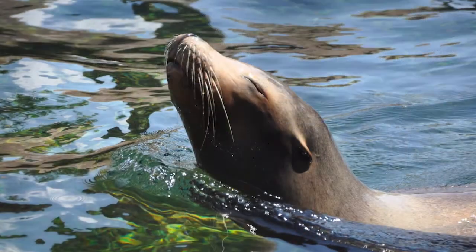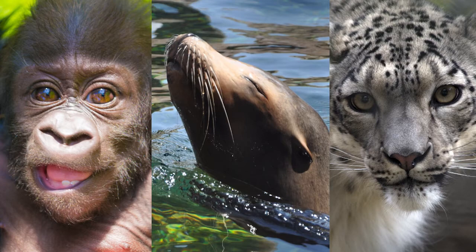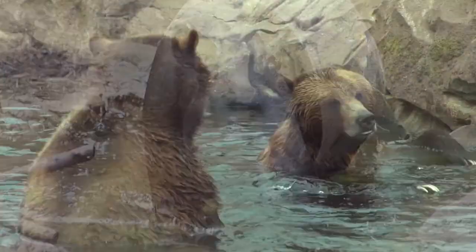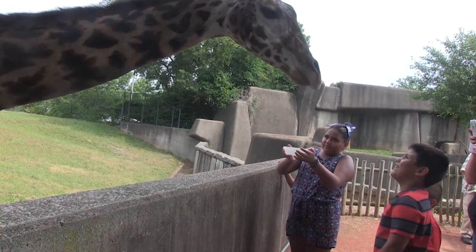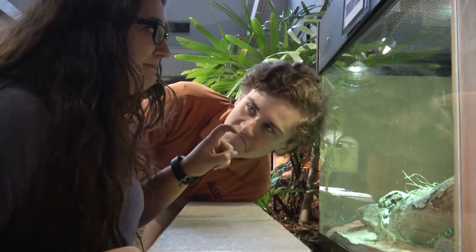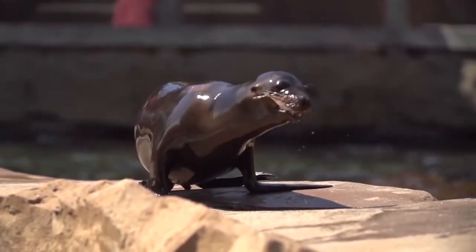Every species of animal is unique and gifted in its own way. When you slow down, you'll notice all kinds of amazing things you may have missed otherwise, like the giraffe's blue tongue or the sound of a tapir's whistle. Some animals are rotated throughout the day, so if you don't see them, try again a bit later. You can help us keep our animals safe and calm by using quiet voices, and don't bang or tap on any of the glass. Our animals are fed a carefully balanced diet, so please don't feed the animals.